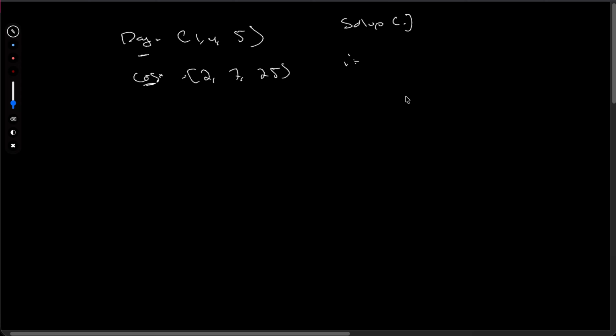See, what does this mean? If I is greater than or equal to size, we return, if the index goes out of bounds. If the index goes out of bounds, that means no days are left to cover, so the cost is 0. For 0 1 2, if we get solve of 3, I is 3, so 3 is greater than or equal to 3, so it is true, so we have to return 0. There is no value at 3, so we return 0.